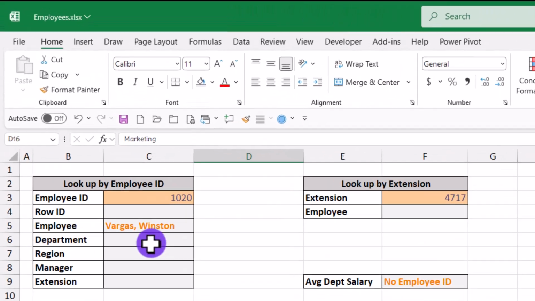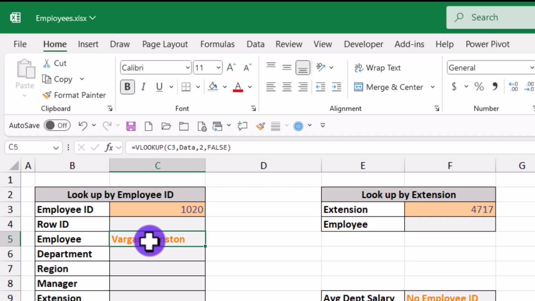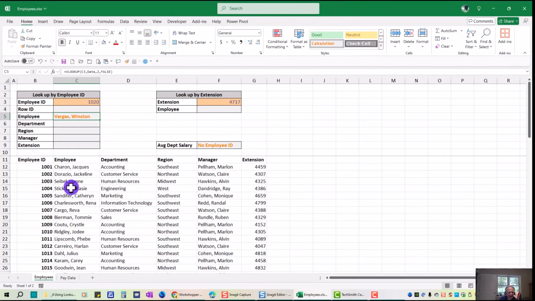Then I will also see that the third argument is the number 2, and that's because the employee is in the second column, and that's what it will grab, the information from the second column based on what is in the first argument, which is what to look up.